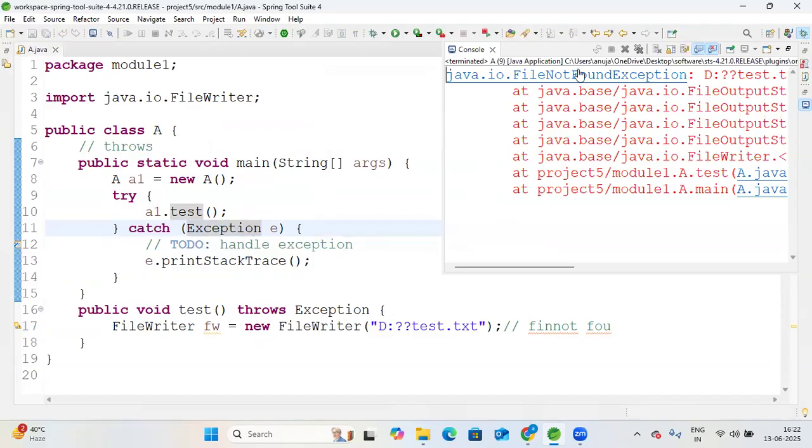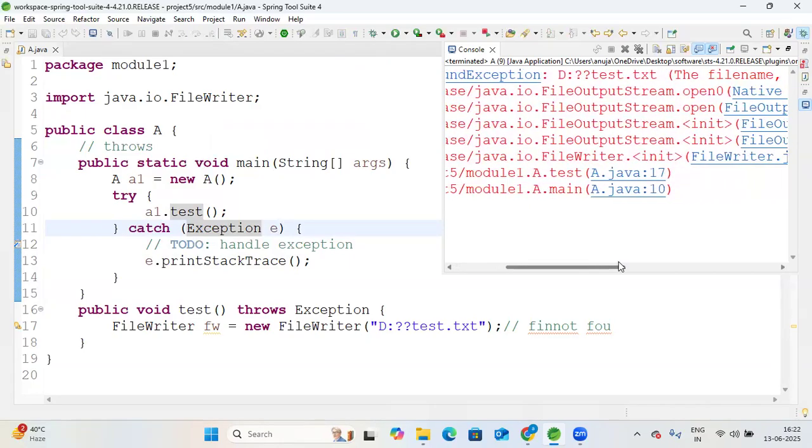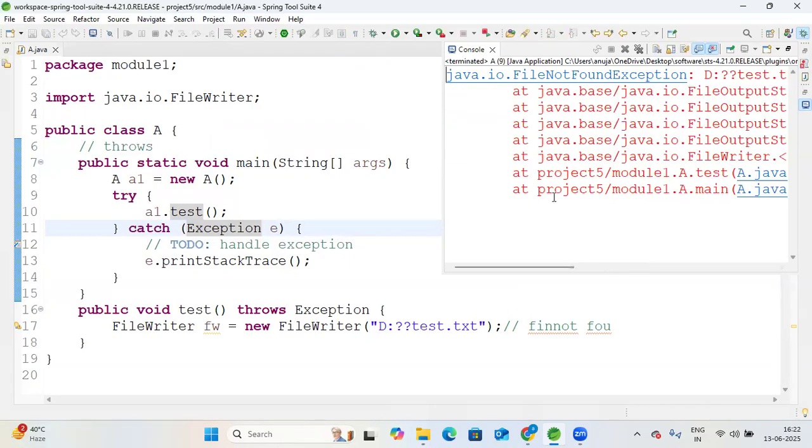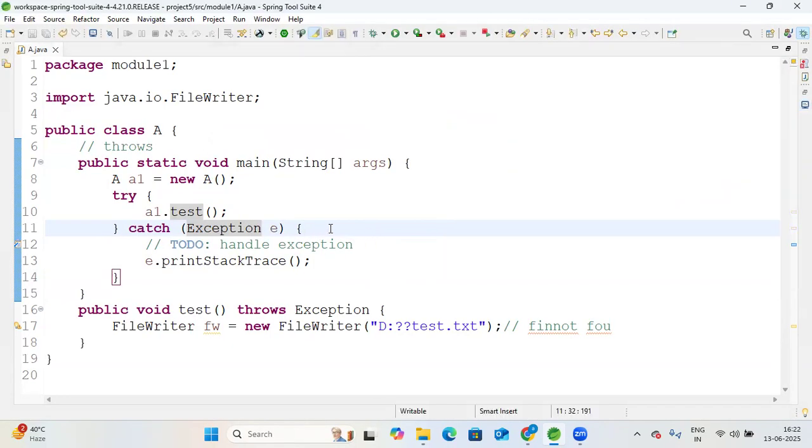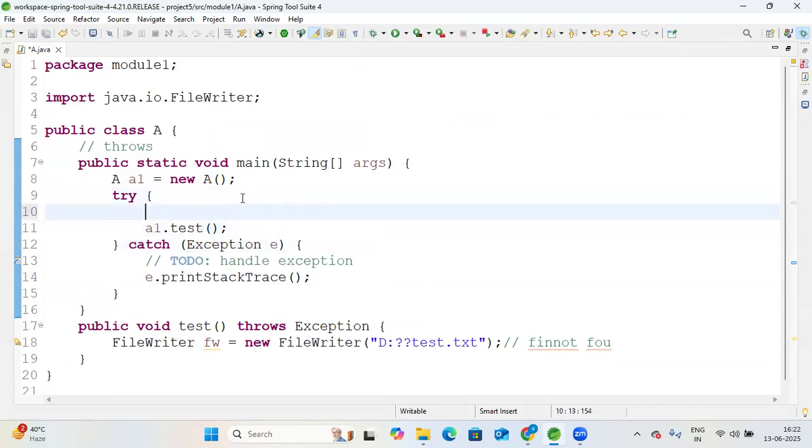Like we are getting a file not found. In place of file not found, you want to write that you have not given a right output. This type of custom exception is what you can write here.